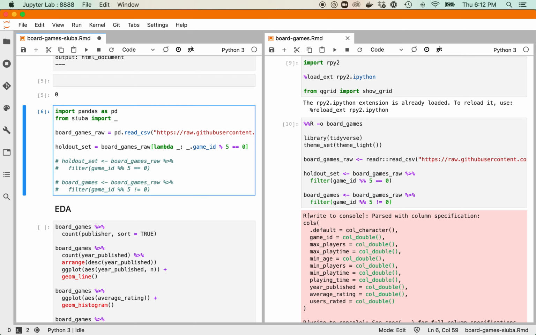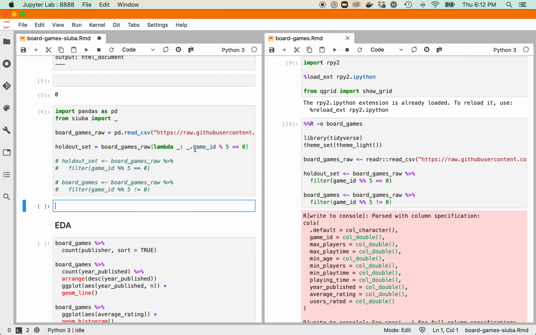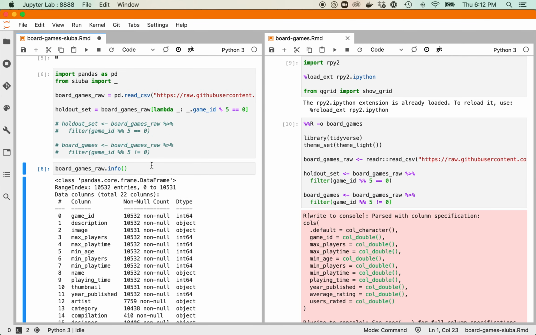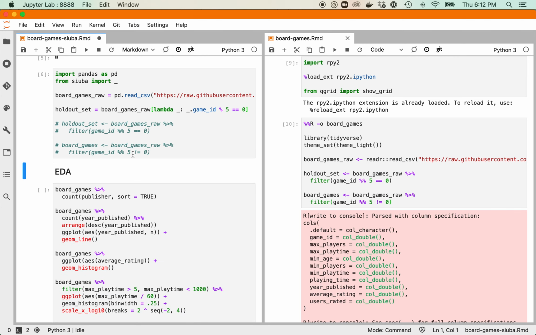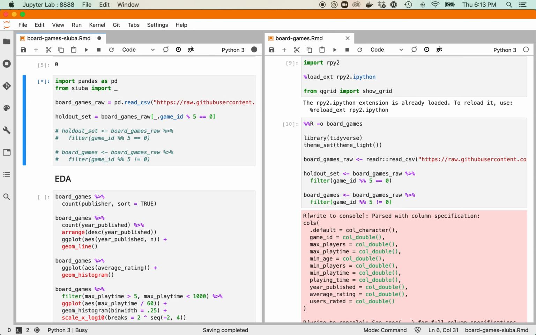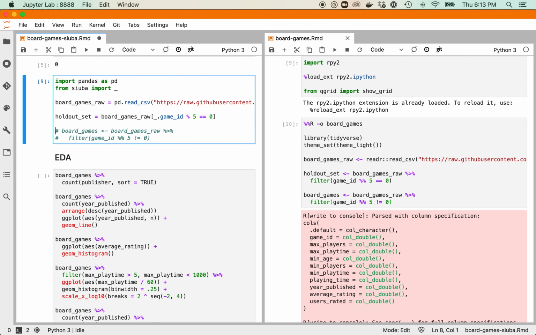Oh, this is a big data set. No, it's pulling from the URL still. But let's check just to be sure. So .info, 10,000 entries, nothing to cough at. Let's see. So notice that I can filter using this lambda. So expressions, one handy thing is that they just let me delete this lambda. All right, so that works. And this is because pandas is really good at handling callables. Like if you have a function, it knows to run it. And these Siba expressions work a lot like that.